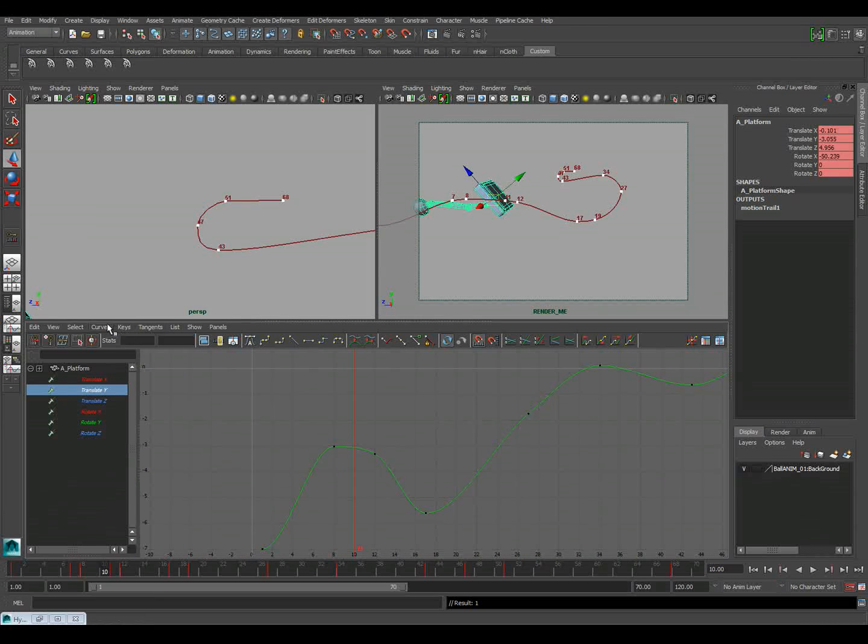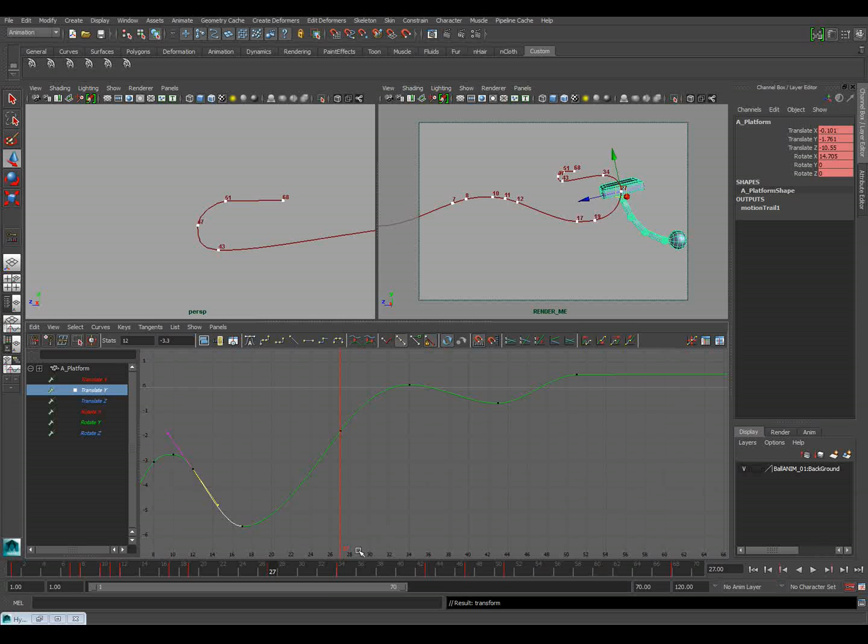And so I can go in here again, keys, add key tool, middle mouse. I have to select the curve first and then a middle mouse click. You can see that I'm adding a little bit more of that curve up here. As we adjust it, we can make that peak up a little bit more if we wanted to. Okay, so it goes up, and then it dives down and changes directions here, and then starts to swoop back up. So let's play with that just a little bit and see. Just by adjusting this curve, you'll see that it changes the way it goes in and out of that. And so overall, I'm not too disappointed with that. I think that feels pretty good.